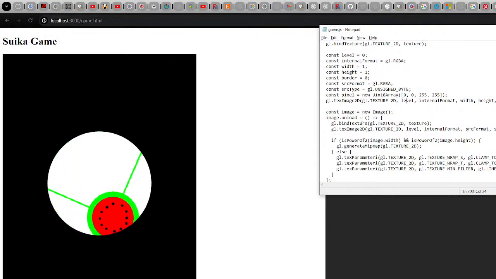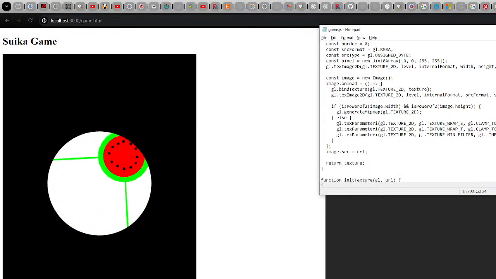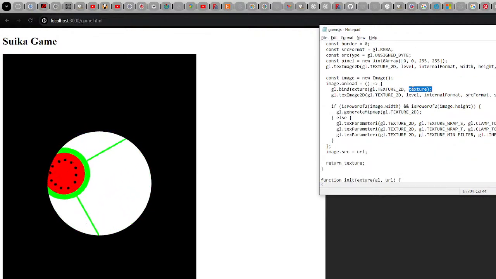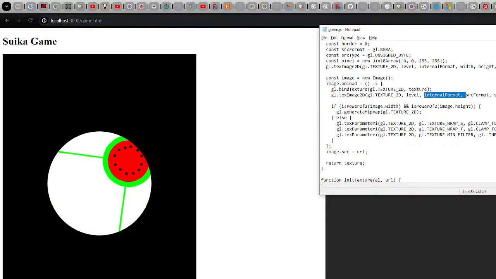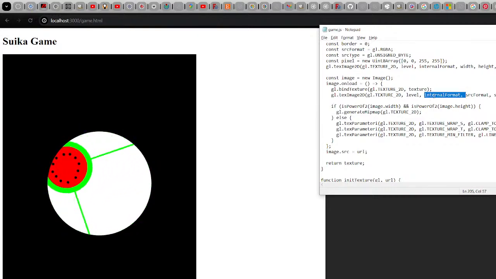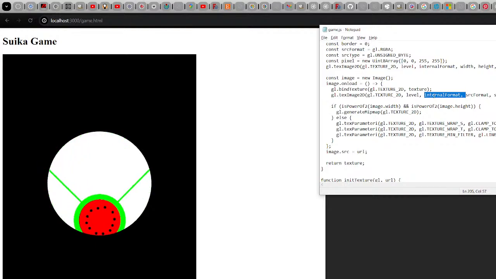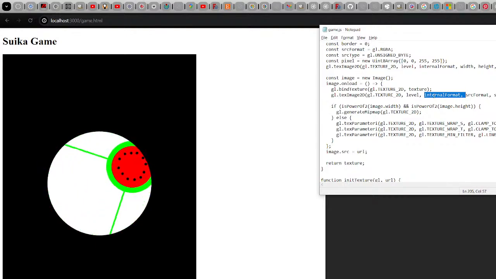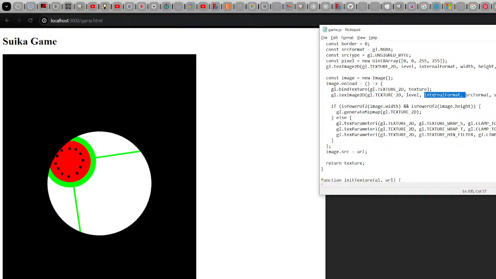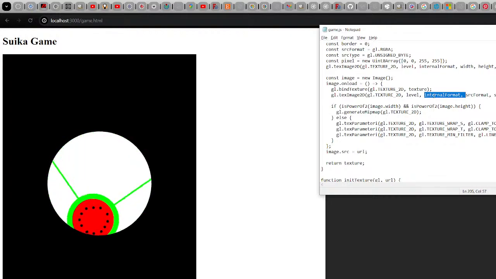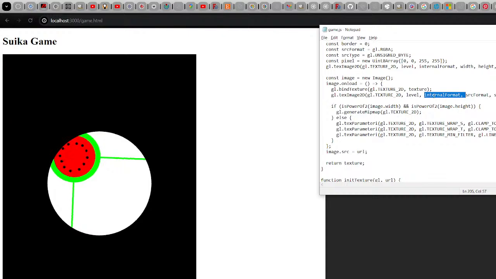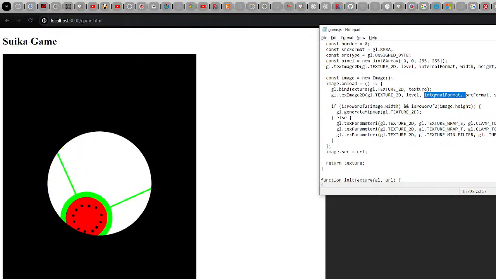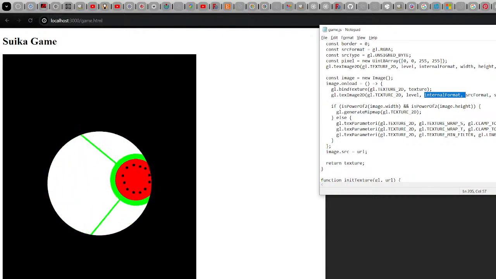Okay. Image, bind texture. Bind texture. And then tex image 2D. Clamp to edge. Mipmap.